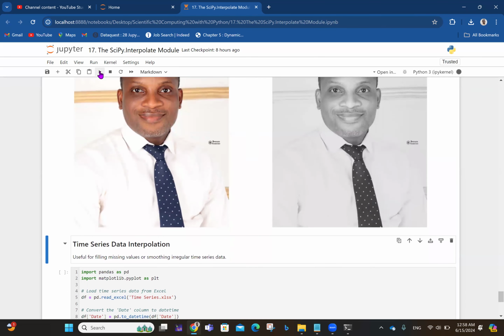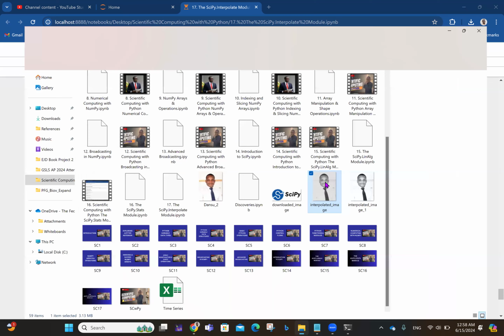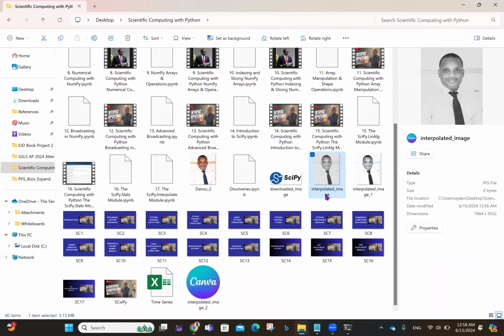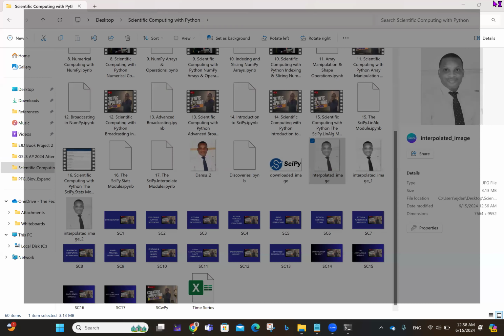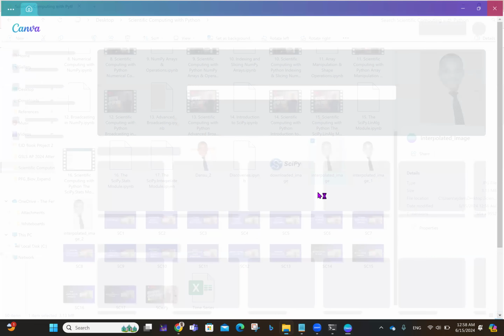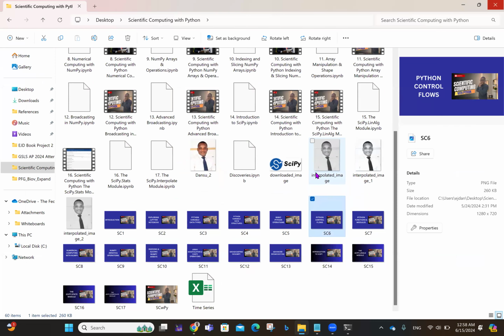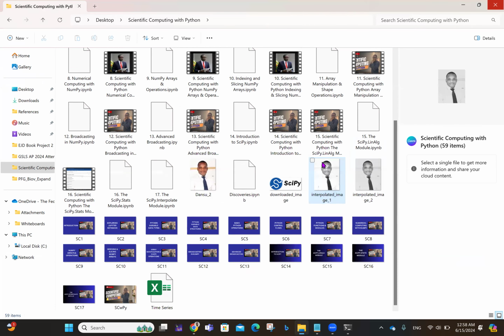Now let's go into the folder and look at the two of them. So see the two pictures generated. Okay. I think there are some differences. I think there's a bit of difference. The first image seems darker. Oh, okay, this one has been here before. I guess I need to delete this so we can just see. Yeah, good. So image 1 is a bit lighter than image 2. This is linear now, this is cubic.